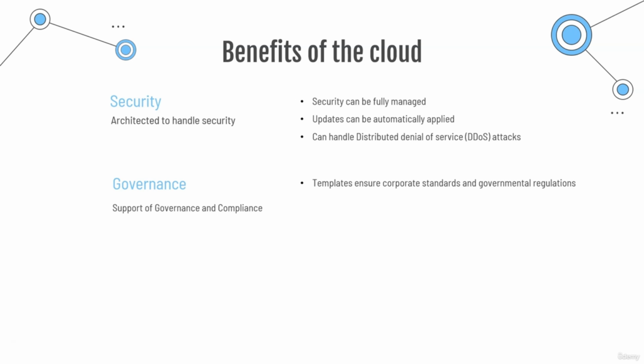So these templates, for example, different ISO templates, can be just implemented, and these will then automatically ensure that all of the resources that we create that are under this template will be created in a way that matches these standards. And if some of the regulations or standards are changing, we can easily apply updates to these resources. This is security and governance.